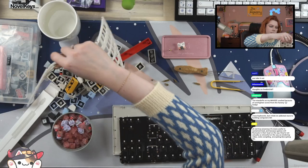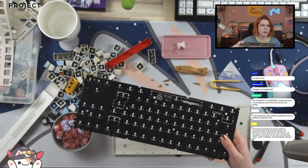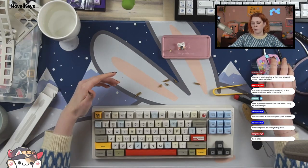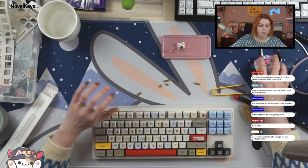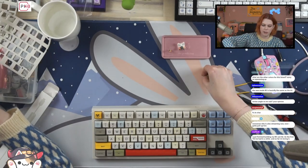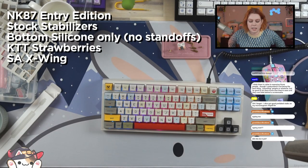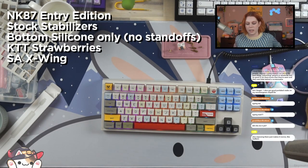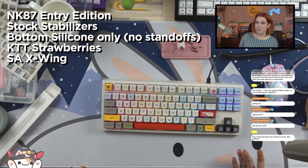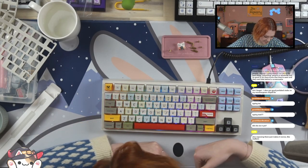Okay. And then as mentioned, this does come stock with PCB mounted stabs, the Novelkeys ones. So we're gonna do the same thing. This is completely stock, except I took out all the silicone and the standoffs. I did take out all the silicone, didn't I? Did I not take out the bottom silicone? Here we go. So this is SA X-Wing with KTT Strawberries that might have been lubed by me. I think they might have been, so I'm not gonna call them stock anymore.